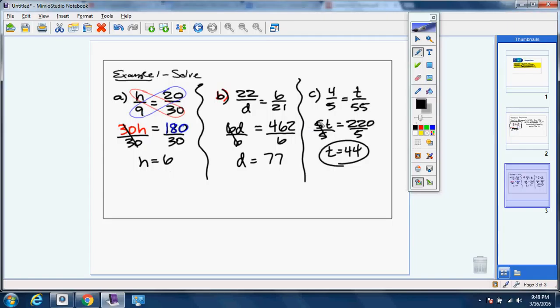The final thing that you should see, and I'll put this down below, is that 6 over 9 is equal to, which means it is proportional with, 20 over 30. It won't be very neat because I'm using my touchpad. And that would be your final answer with finding out that h was equal to 6. It shows that not only are they two ratios, but they are proportional because they work out both ways.